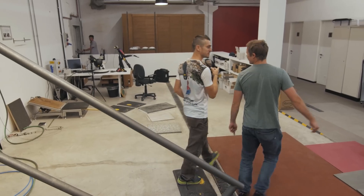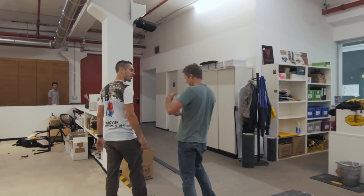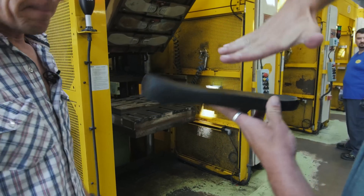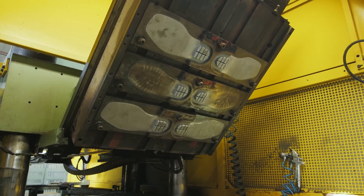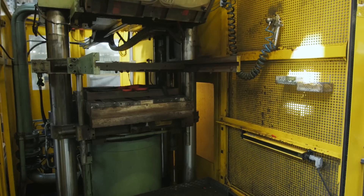Now we go to the production area — this is where you actually make the rubber. So we've designed it, developed test compounds, and now it's time to actually make the soles to put on shoes. This is unpressed rubber about to be pressed into the shape of the sole. Everything is set up to maintain very good pressure on the wall surface, and the pressure and heat coming off this machine is very, very high.